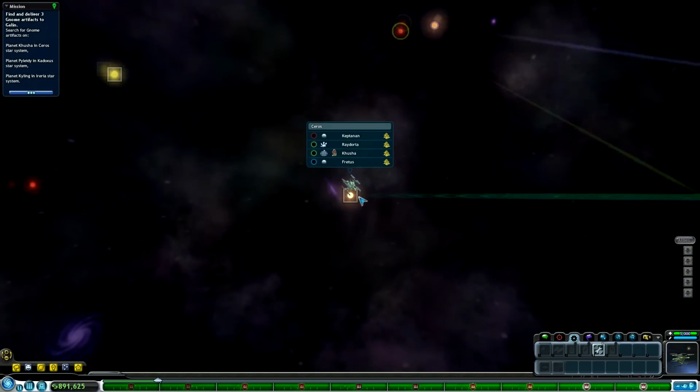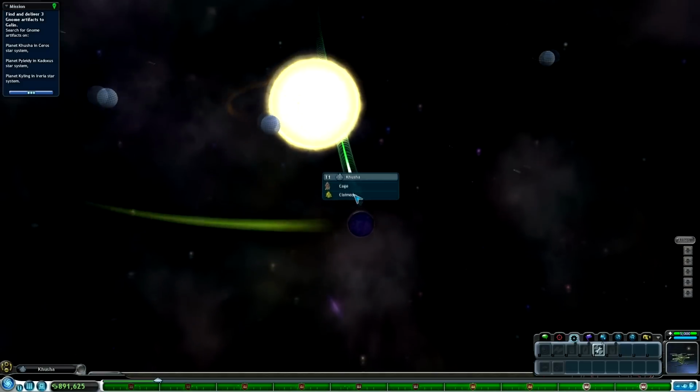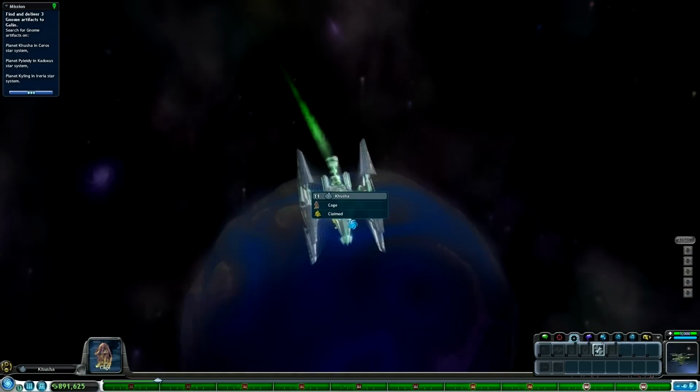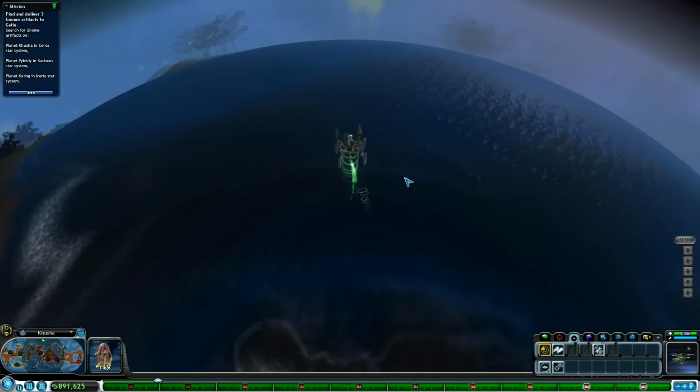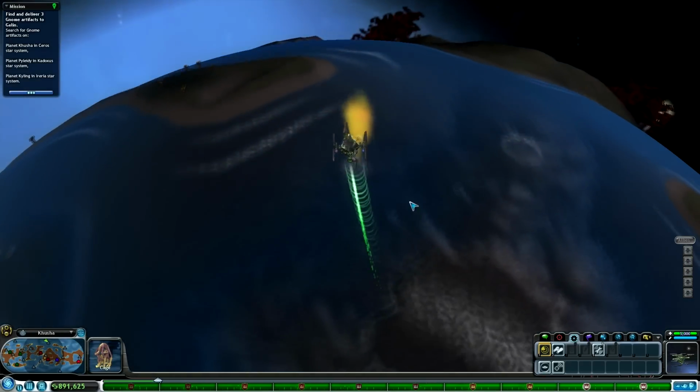Okay, so one of them is over here in planet Kusha. So let's get this sorted. I can't believe I've had this quest since I got into Space Station. I've not done it. What is wrong with me? I'm such a completionist, yet I don't complete the one quest I have.